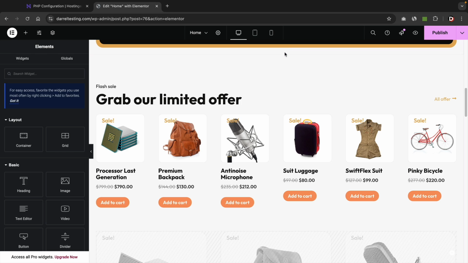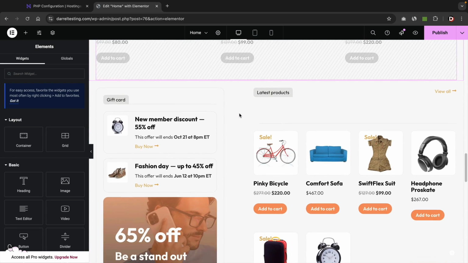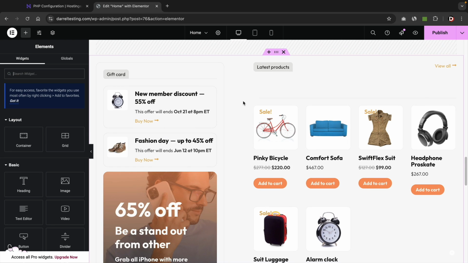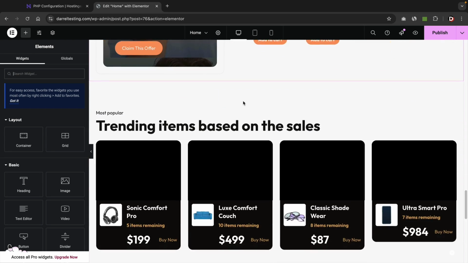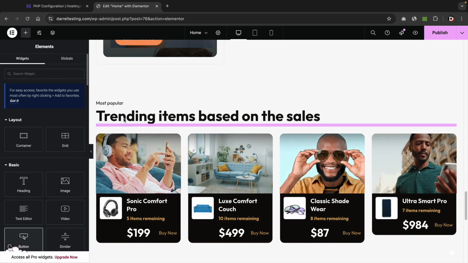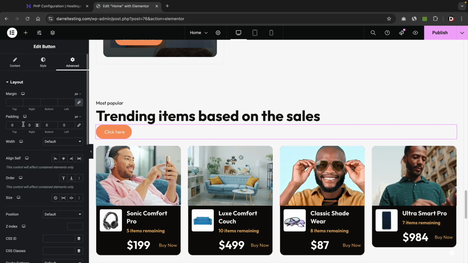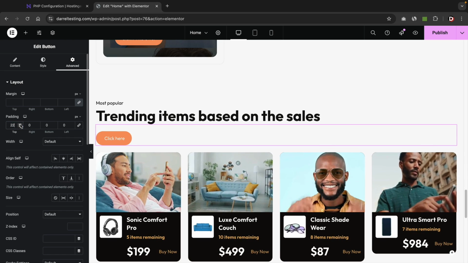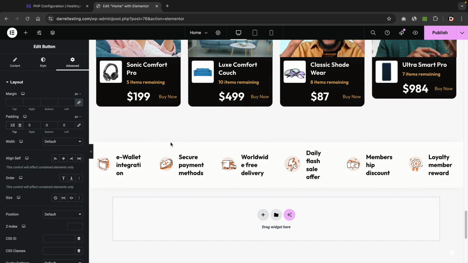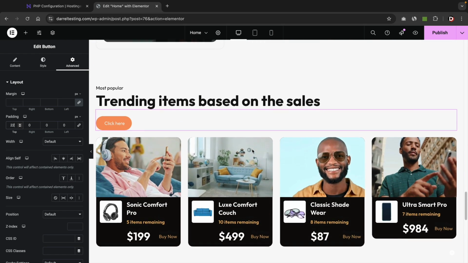So I'll go ahead and close this as well. Go ahead and practice this. I know when you're using the page builder for the first time, it may be a little new to you, but that's okay. It just takes practice. So if I want to take this button and drag it here, and then add space above that button, I'll just put in some space and voila. On your own free time, feel free to use this page builder.